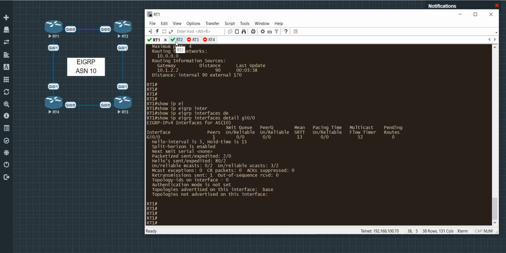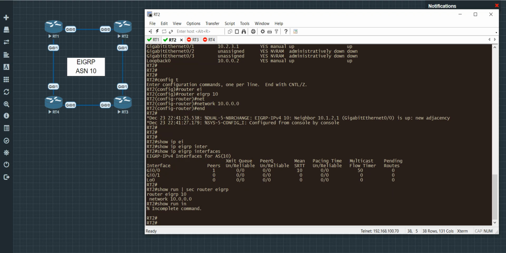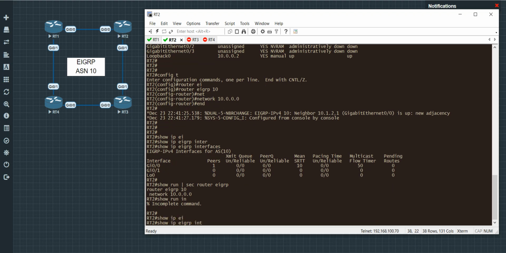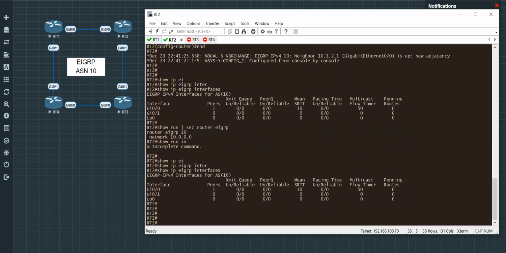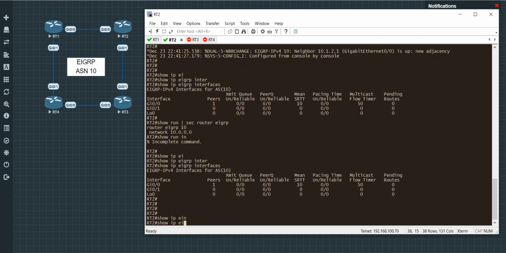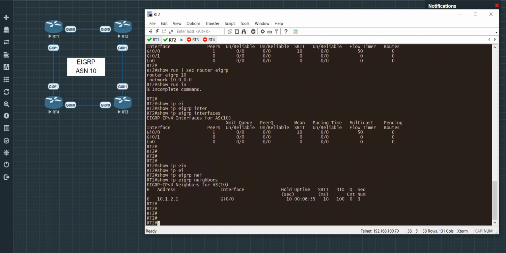So if we take a look at show ip eigrp neighbors, right here, we can see that for router 2, the hold seconds right now is 10.